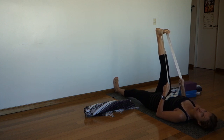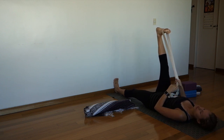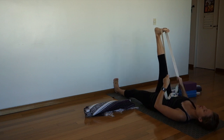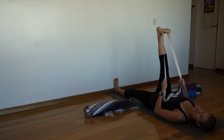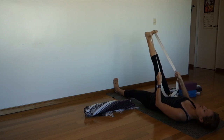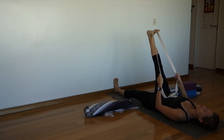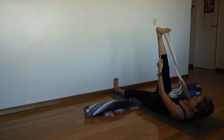So we're going to activate through both feet, pressing actively through heels, flexing toes towards kneecaps on both legs. So you're going to feel the left leg pressing into the wall and the right foot reaching tall to the ceiling. To intensify this pose, if you need more of a stretch, bring the leg closer to the chest. If you need less of a stretch, slide that heel closer to the wall. So just find the point of this pose that's right for you.